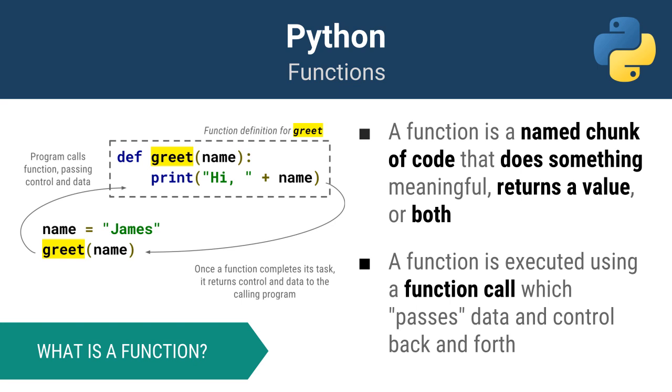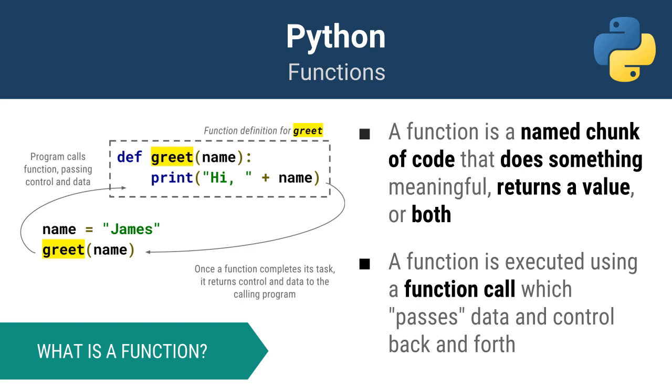In this example, I have a two-line program. The first line declares a variable with the identifier name and is currently assigned the value of James, a string. The second line does what we refer to as a function call to a function named greet. Above, I show you the code that was used to define the greet function. The greet function is a simple function that takes in a single value from the caller and prints it out to the screen after prepending the text hi. In programmer speak, the second line of the code calls the greet function, passing it the value of the name variable. You will notice that name is placed within parentheses that follow greet.